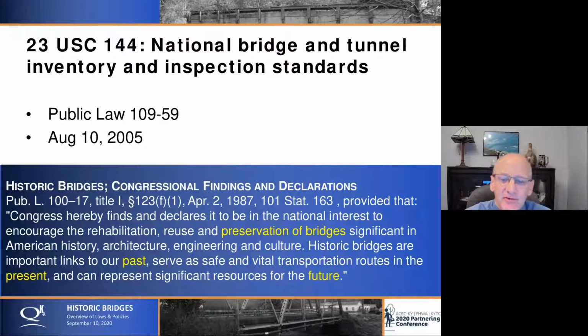It says, "Congress hereby finds and declares it to be in the national interest to encourage the rehabilitation, reuse, and preservation of bridges significant in American history, architecture, engineering, and culture. Historic bridges are an important link to our past, serve as safe and vital transportation routes in the present, and can represent significant resources in the future." And that is so true.